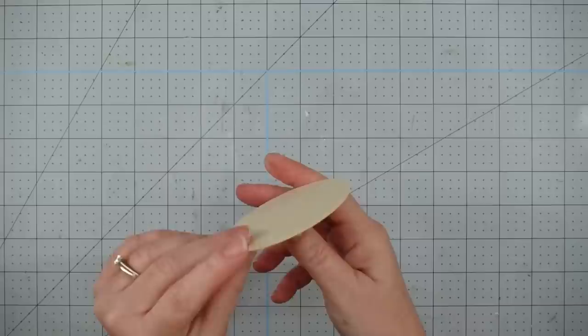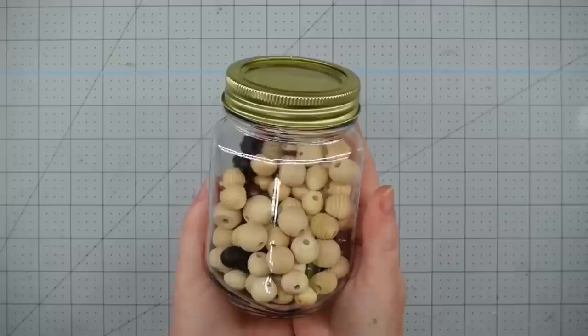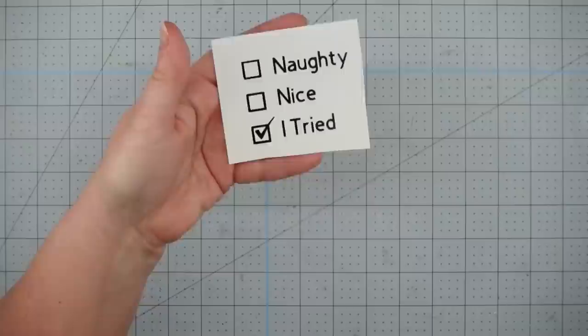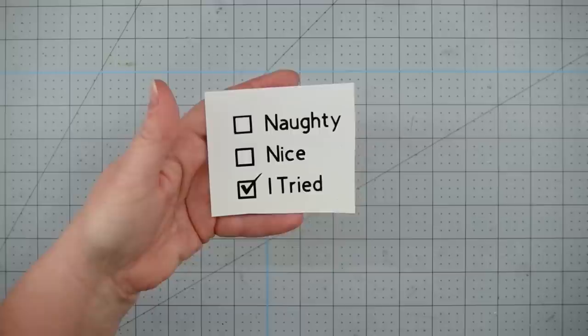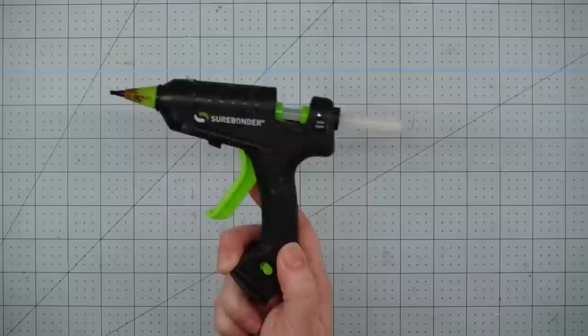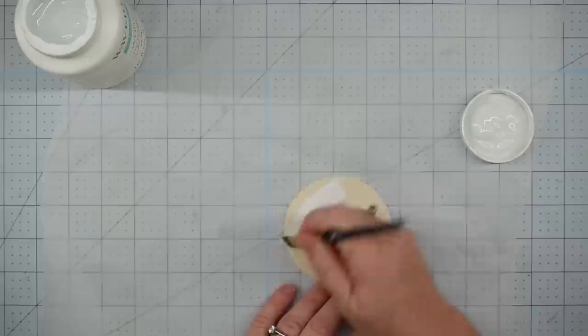For this project, I'm going to use one of these unfinished wood rounds that I got from Walmart. You can also get something similar from the Dollar Tree. Some Waverly chalk paint in white, some unfinished wood beads — I'm using two sizes. Some ribbon and some cording from the Dollar Tree. Some twine, some wording that I cut out using my Cricut — I'll also show you in future projects how you can make this if you don't have a cutting machine. An ink pad and a finger dauber. You could also just use paint or a pencil for distressing, and my glue gun and some glue sticks.